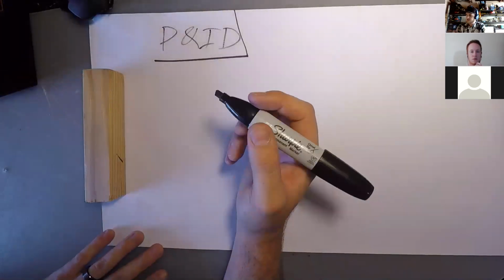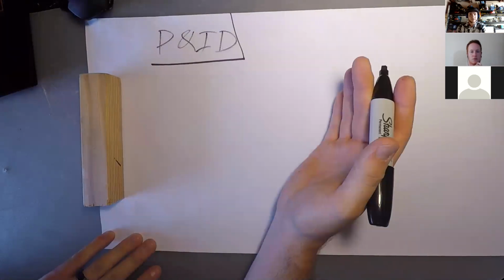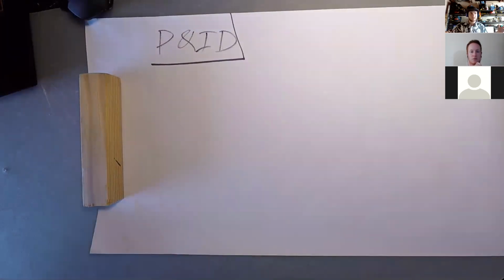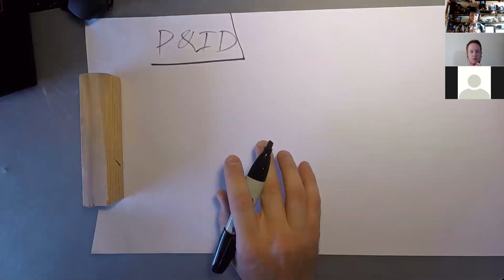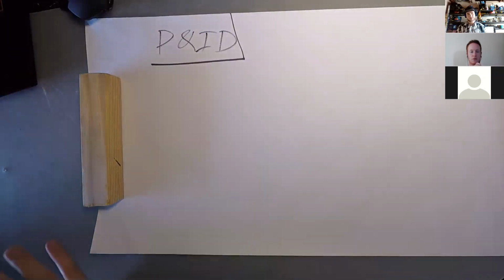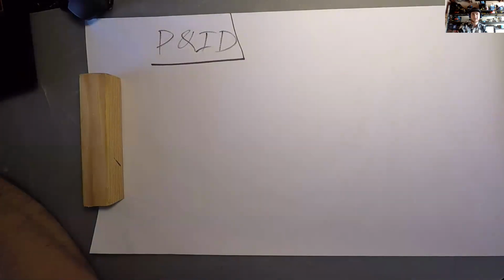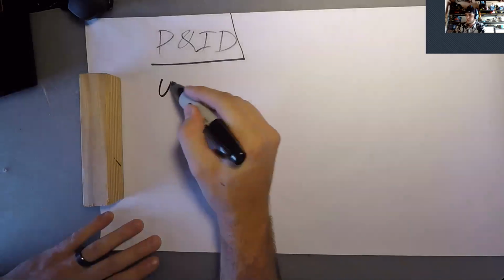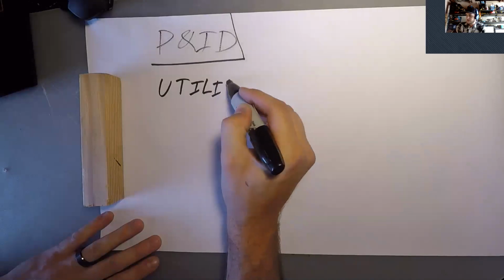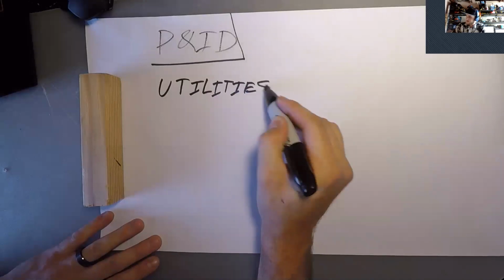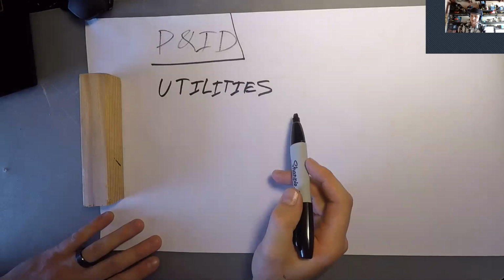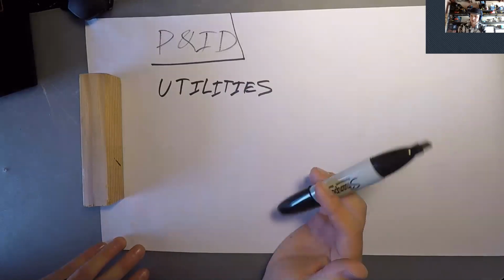Usually this can be a single drawing, or this can be a huge drawing set. And usually when you're dealing with these, it's going to fall within the scope of a plant. And so there will be existing drawing sets for the plant already that cover your utilities. God, I can't write and talk at the same time. All your major available utilities and services that you might tie into.